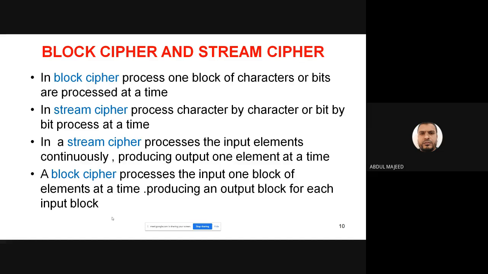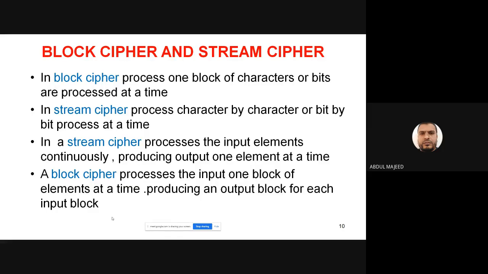In a stream cipher, each single character gets converted from the plain text. A B C D E F G H I J K L M N O P, those characters are there. Each character, right? Suppose you are writing Vidya Jyoti: V will get processed separately, I will get processed separately, D will get processed separately, Y will get processed separately, A will get processed separately, right? So if each character is processed separately or independently, then it is called a stream cipher, right?